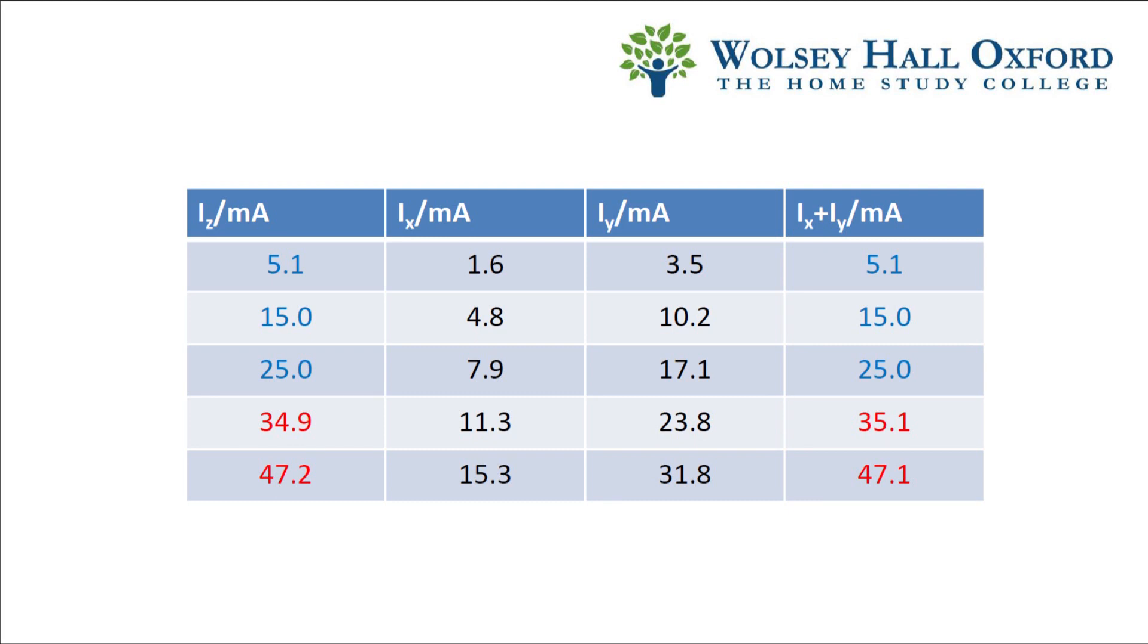You might notice that in physics, it's common to round to two significant figures. This makes sense because small errors can accumulate when you do calculations with experimental values. Magically, in this case, rounding to two significant figures makes everything match perfectly.